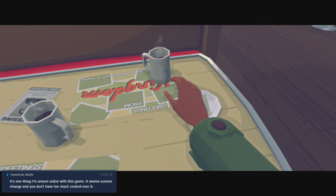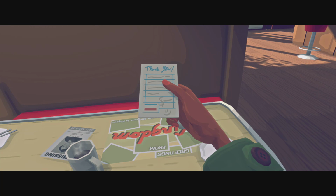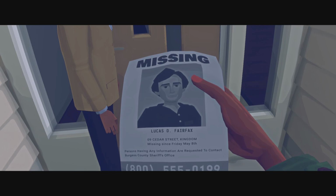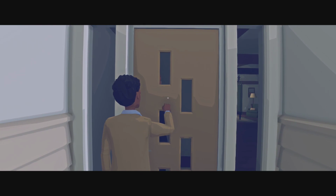I guess it's just hurrying us along a little bit there. I don't think we're meant to explore these things. It's more like a movie, I guess. Maybe, I don't know. I'm hoping there's some interactivity.